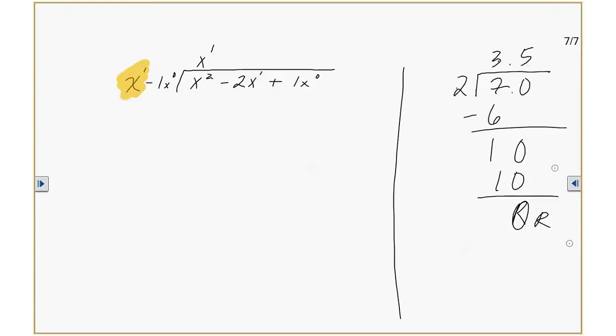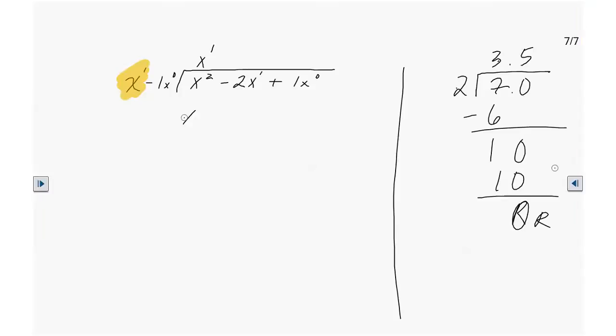Okay, let's refresh our long division rules. I hope you don't have that on the test. No. I haven't done that. Okay. Well, that's why I did it. I did this so you remember how to do long division. All right, so x times x to the first is what? X to the second here.